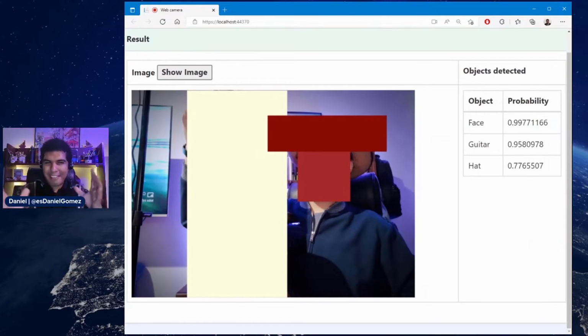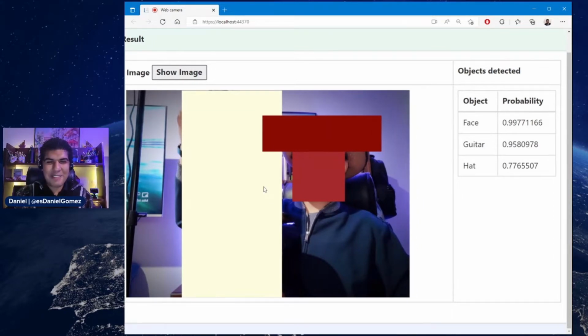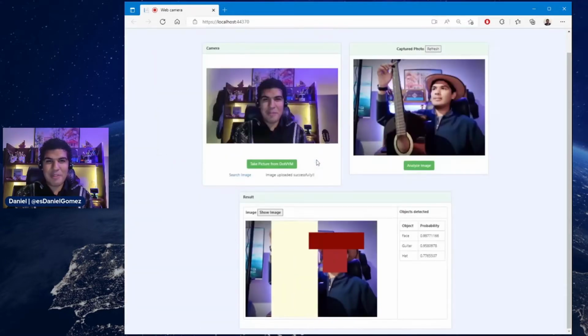Okay, the idea is comprehensible in this part. We have the guitar, the hat, and also the face in this image. In this little example, you know. So the idea of this example is here, and now we can go in to see the implementation of this communication between .vvm and JavaScript. So let me show you.